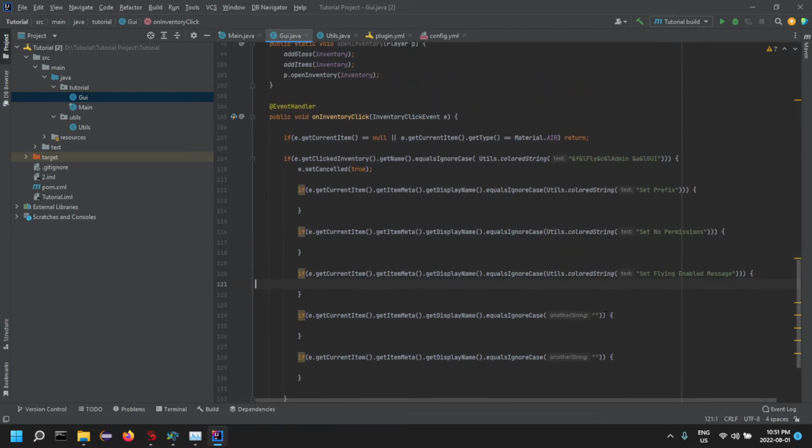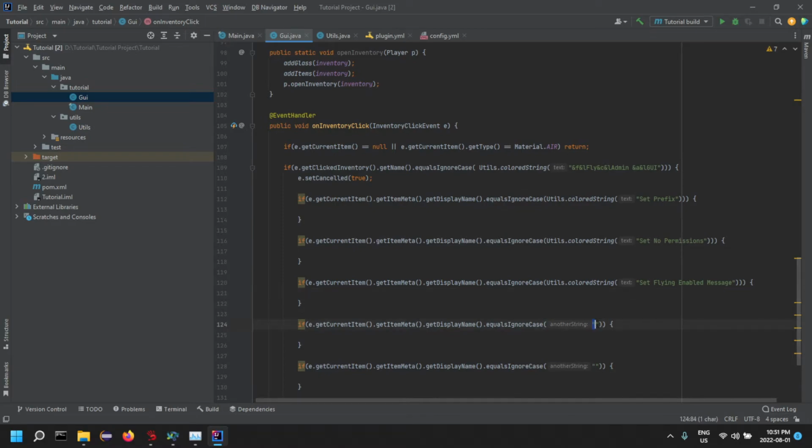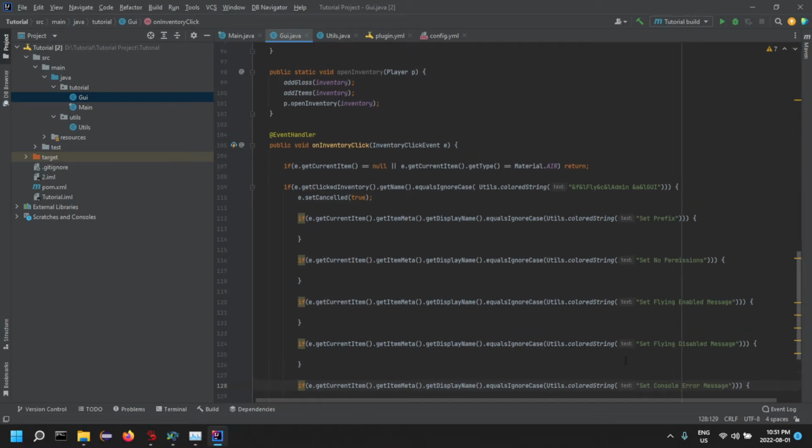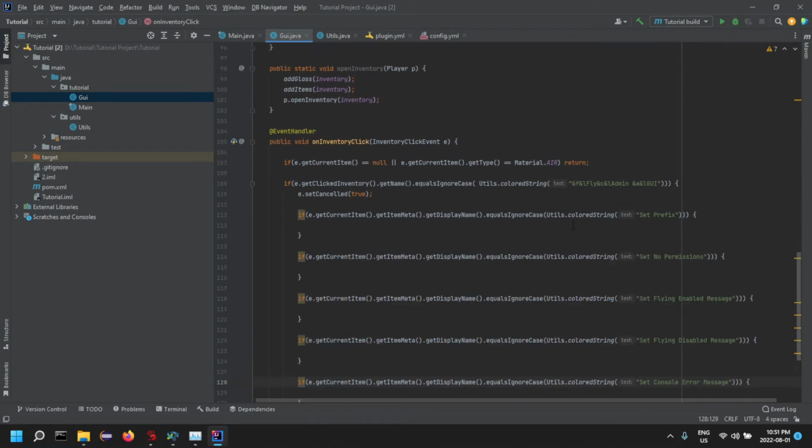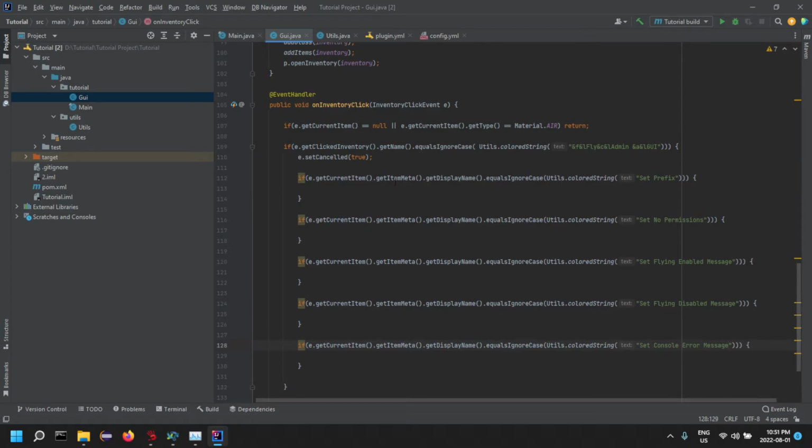So I'm currently just setting it all up so each of our items has a different category, and they'll allow us to do whatever we want inside of them.